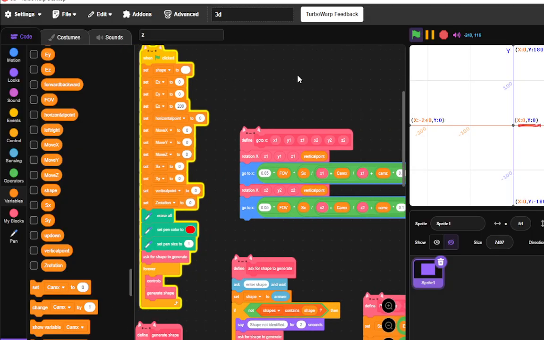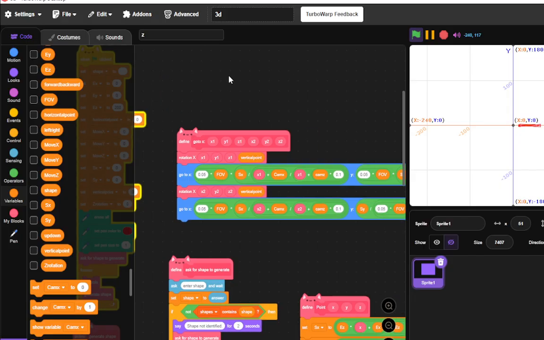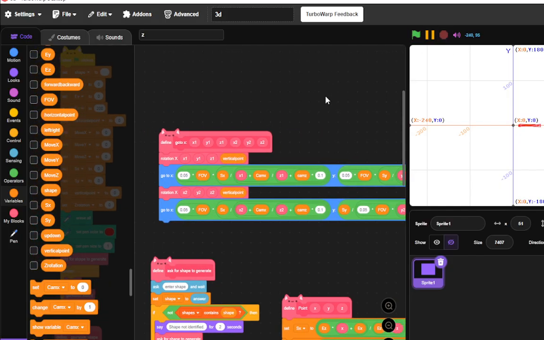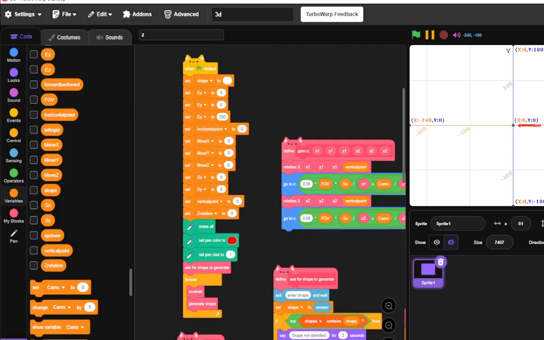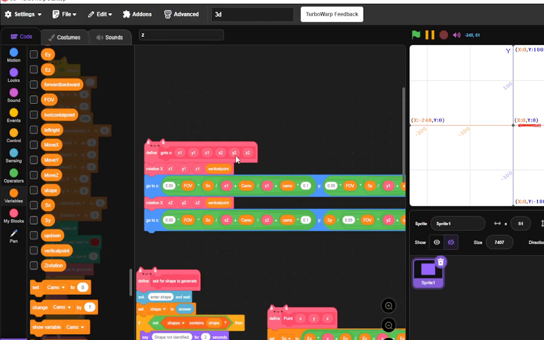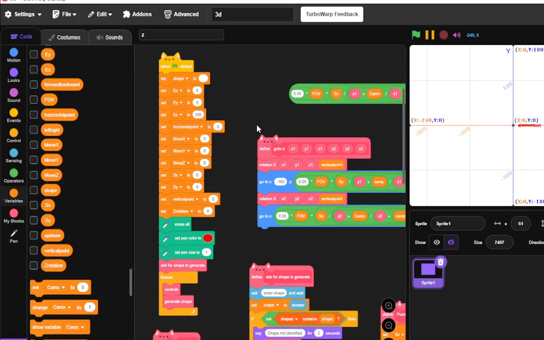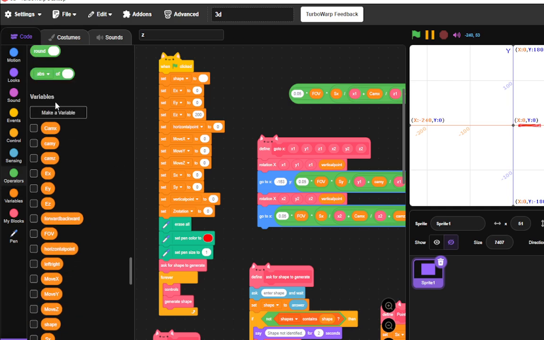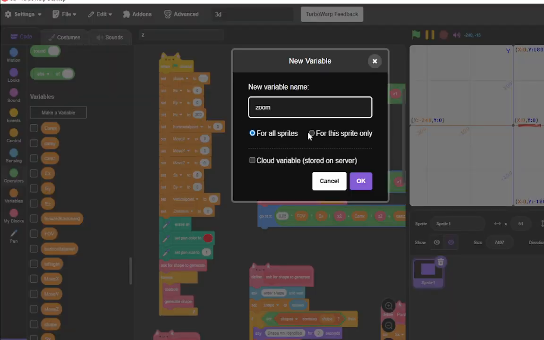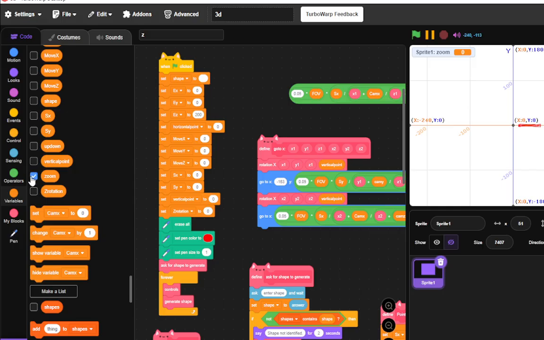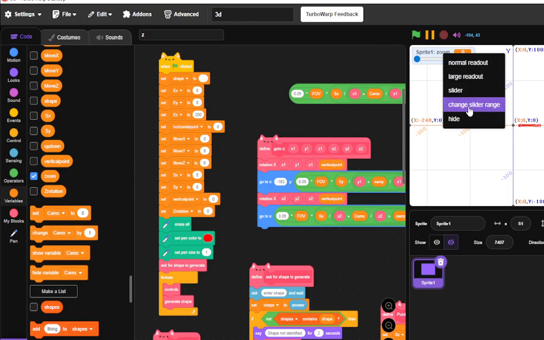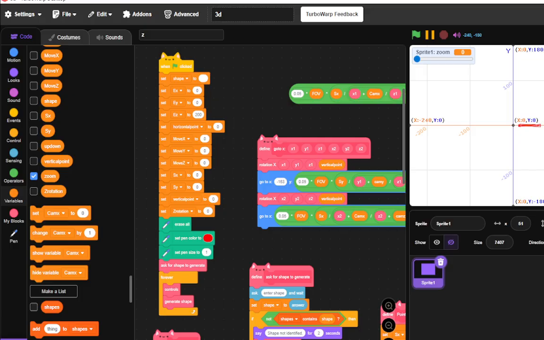So yeah, we can't really work with our go to X blocks, so we're going to have to replace them. Well, oh hey, this is long lasted. So we'll make a new variable, zoom, for this part only. And we'll make it a slider. And I'll change the slider range. Okay, I was checking the slider range.